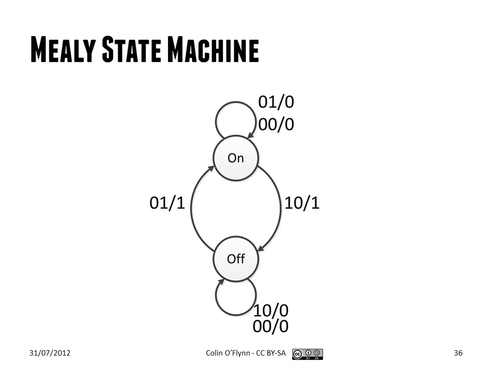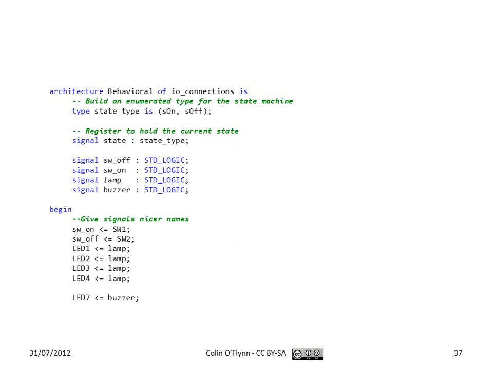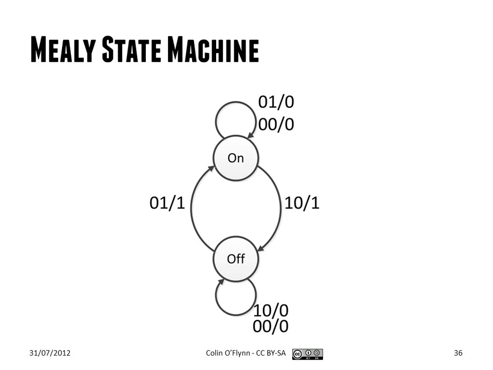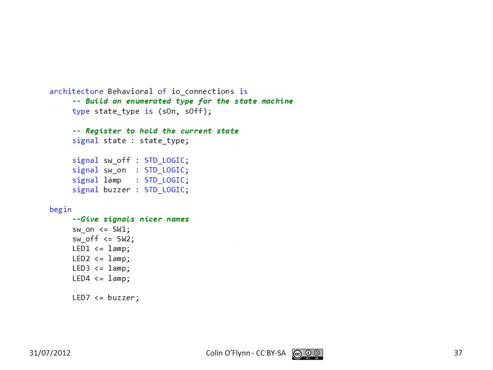So we had, if the on-off switch, you see there's the four LEDs that are on. And if you go off, they should turn off. And the bottom one will go on to indicate a beep. So it doesn't do anything if it's off. If it's on, it turns on and beeps, off, beeps, turns off. So with a Mealy state machine, we just had two states. And the output depends on the state and inputs.